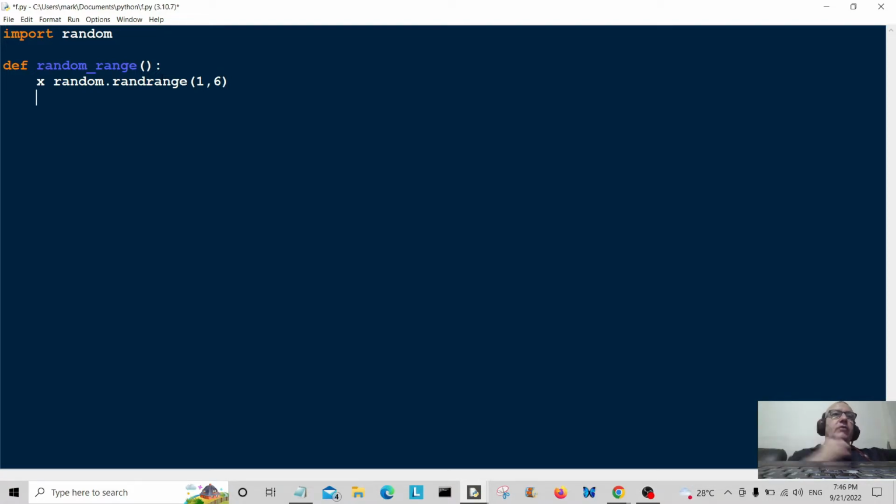And now I'm going to create a conditional statement with if. So if x is less than or equal to 3, then the program's got to do something. So we're going to print some information to the user using the print command.